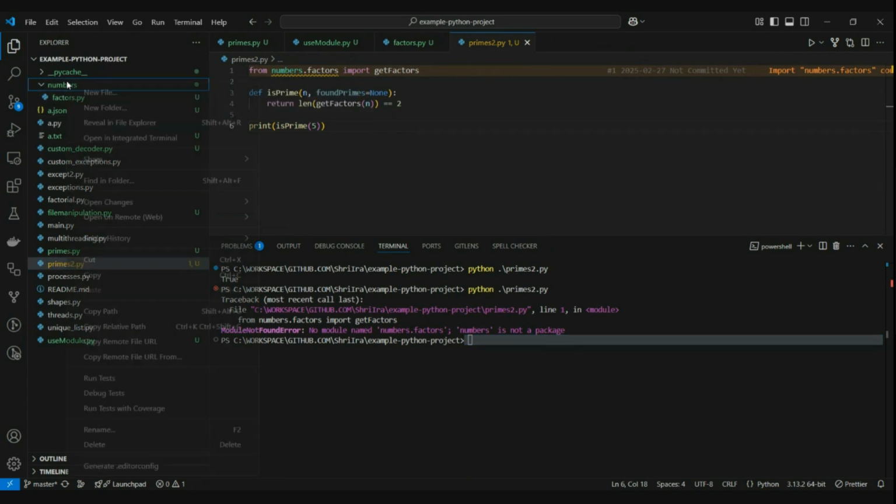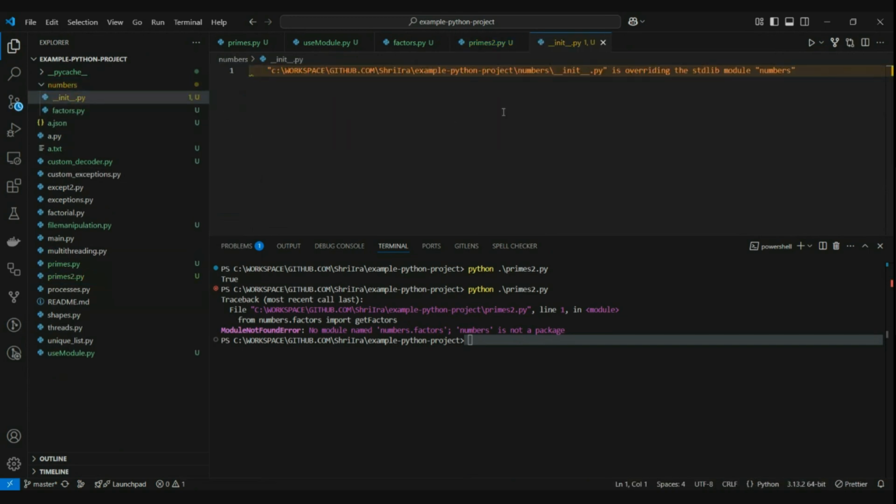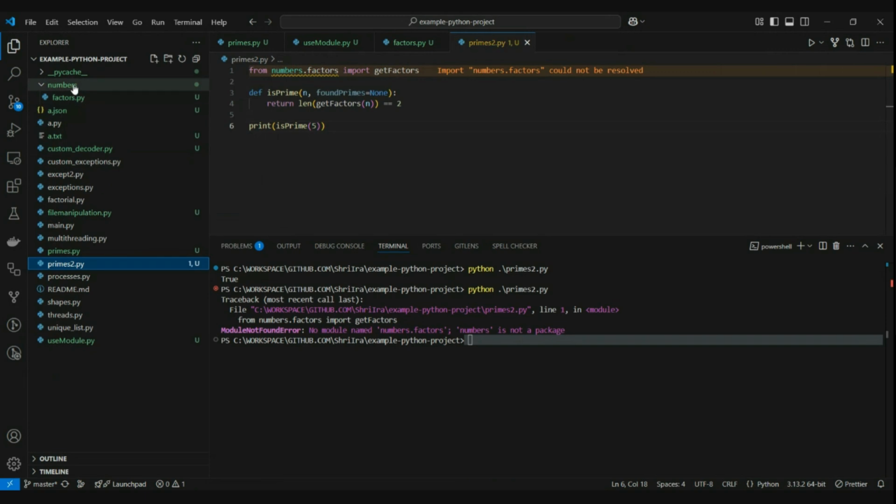If I had init inside it, then it would consider this. This actually means overriding the existing package. Package name is my numbers right now.